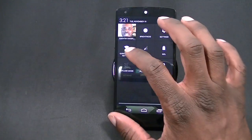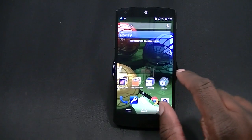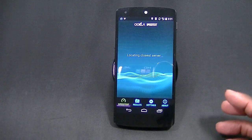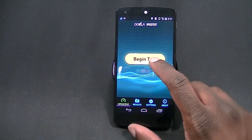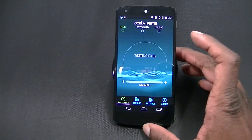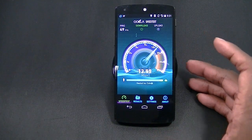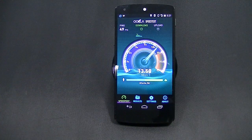And one thing I don't want to forget, let's do a quick speed test as always, and just see how AT&T performs on our speed test. In my area, I get pretty good LTE. Not quite as good in my house as I do out in the city, but pretty decent. You can see I'm getting pretty close to about 16 to 17, kind of dropping a little bit, but pretty fast.